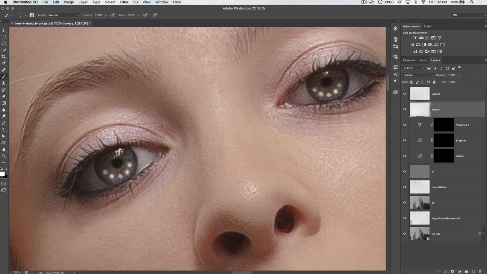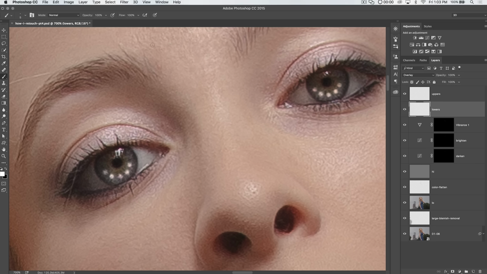Overlay tends to pick up, pull out, and accentuate the color in the layers beneath it, whereas soft light kind of lays the color on top over it, and in this case we just have white, so it tends to add more of a hazy effect to the eyeball. I want to intensify the color and contrast in the bottom part of this eye.